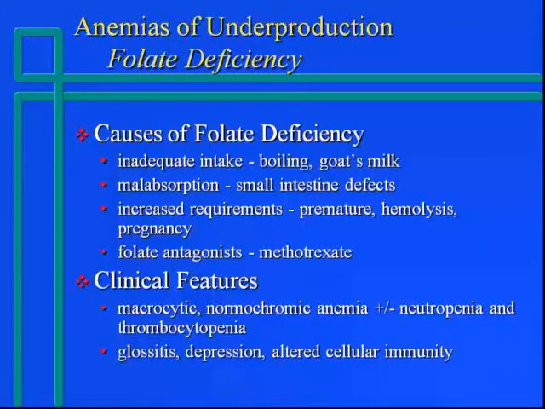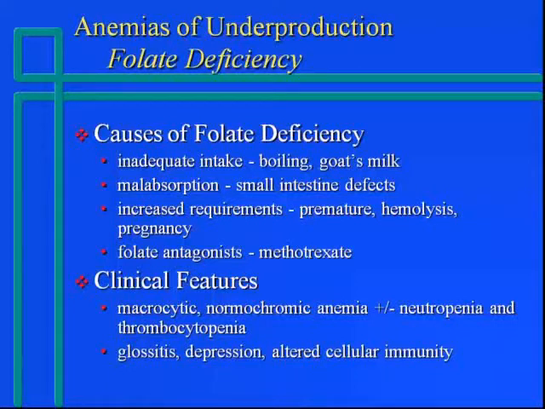Causes of folate deficiency include inadequate intake, such as when milk is boiled or goat's milk is being given to a child, malabsorption, as I mentioned, from small intestinal defects, increased requirements, such as in premature babies when there is active hemolysis and during pregnancy. Again, I would note this is not very common anymore. We no longer routinely supplement all of our patients with hemolytic disorders with folate because it is heavily supplemented in our food supply. And then the administration of folate antagonists such as methotrexate can lead to folate deficiency.